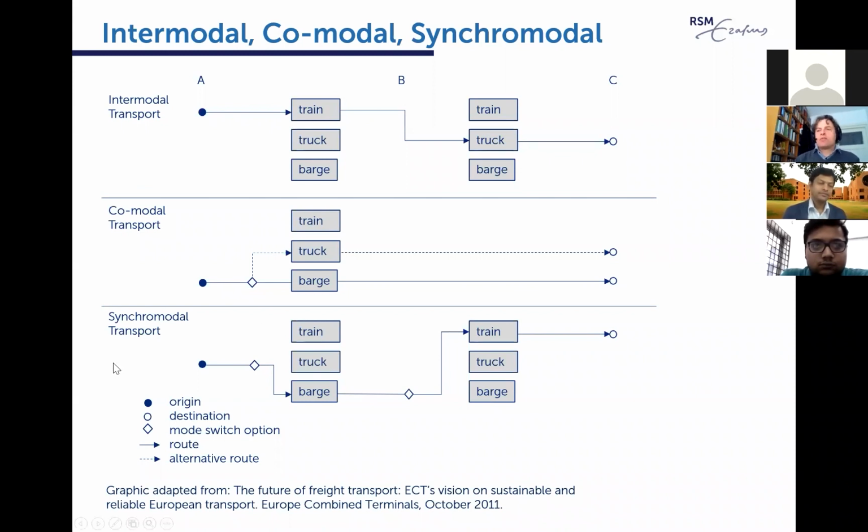Now with synchromodal transportation, in short, you can say we have a dynamic approach. We allow for switching between modes dynamically. So we see the different modes of transportation both in a consecutive way, you may use different modes consecutively, but also as alternatives. So when the container arrives in the port, it needs to be brought to the final destination inland. You'll decide, based on the current situation, what mode of transportation to use.